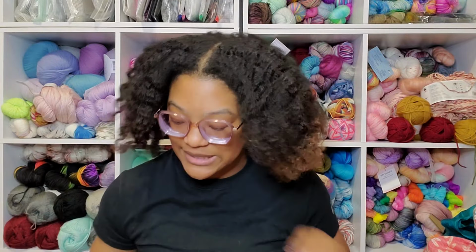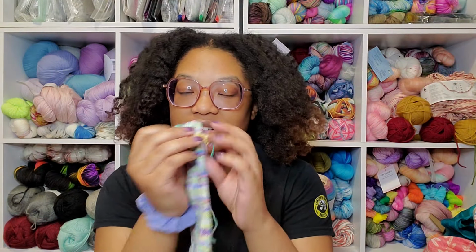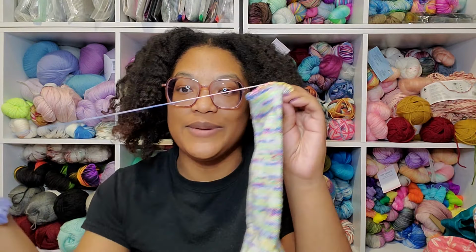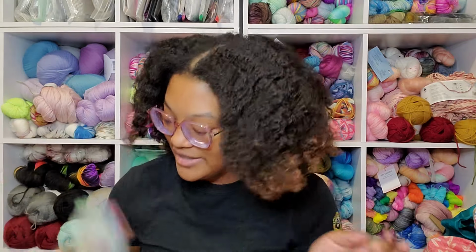I typically don't block my socks. I just weave in the end. Usually I just have one end because I like to knit over my ends with my socks, but I just knit it, weave in both ends, and then I'm finished. I just put them on. They block on my feet. I do not care.